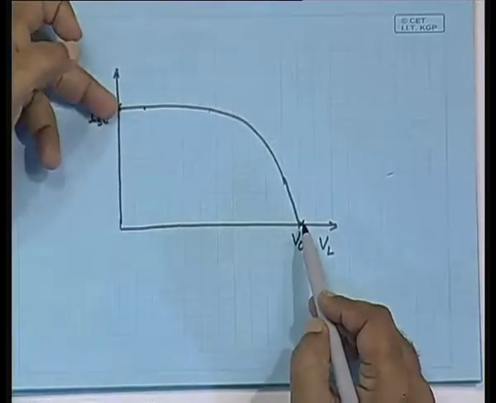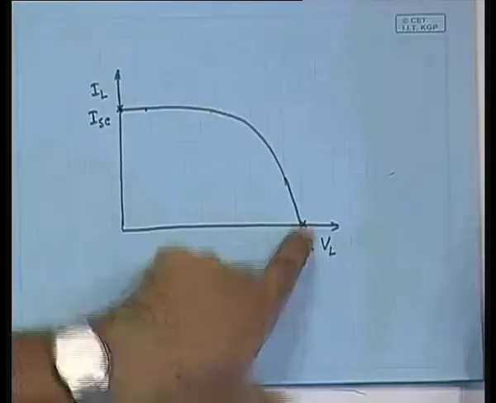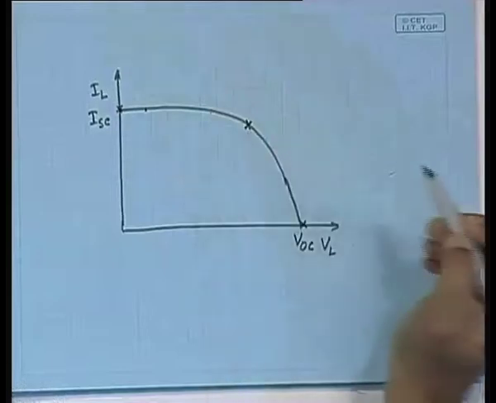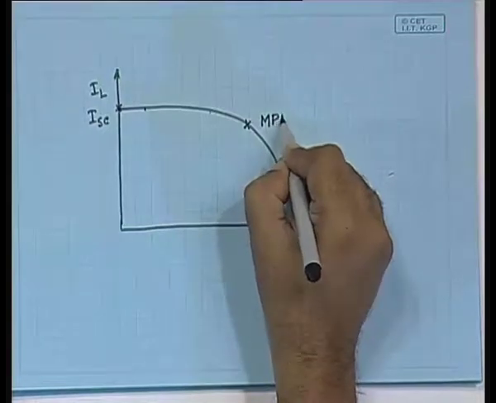So, depending on the load, the amount of power that is, there is a power generator, all right, the amount of solar radiation that is received will produce a charge separation, all right, but it does not mean any load will be able to accept that. If it is working here, the actual power transferred to the load is 0. If it is working here, it is again 0. In between, there is a curve like this. That must be a maxima. There must be a maximum point. So, there should be somewhere here. That is called the maximum power point.